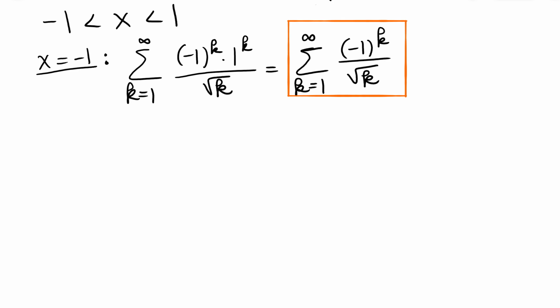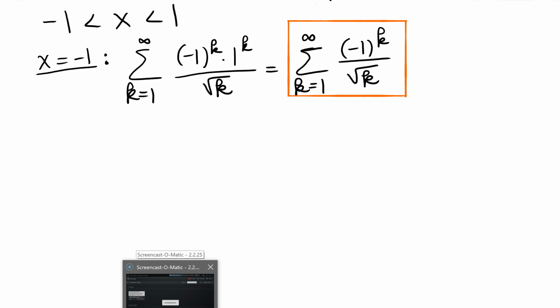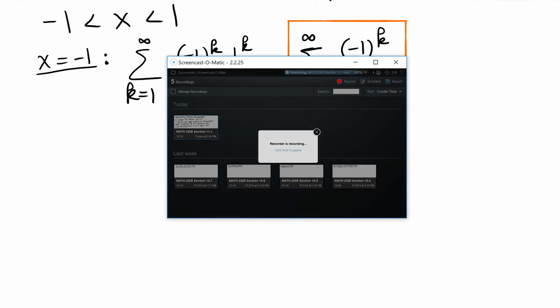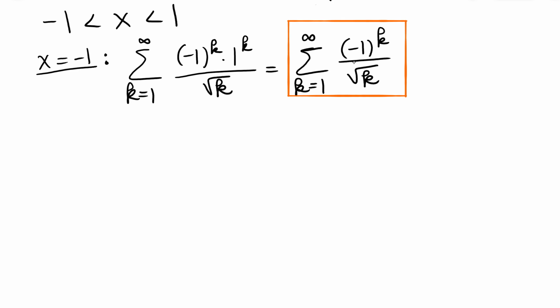So let's look at a couple things here. First of all, this is an alternating series, right? So I first need to test for absolute convergence. That's always what I want to go for first. But if you can see right away that this is not going to converge absolutely, I would just go ahead and go to your alternating series test. So this guy is a divergent p-series.